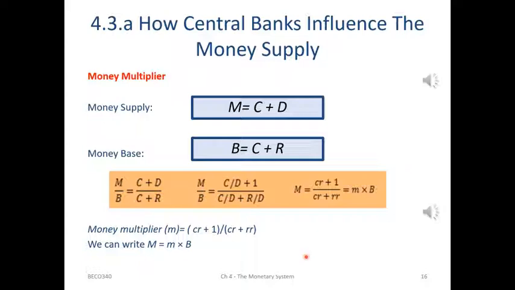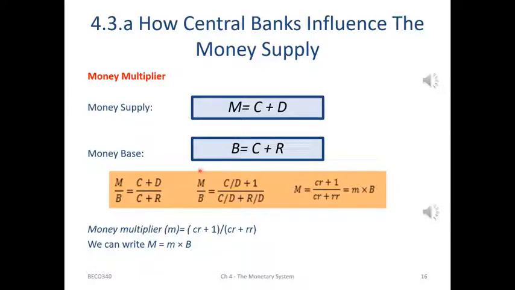We begin modeling the money supply. Our model shows how the money supply depends on the monetary base, the reserve deposit ratio, and the currency deposit ratio. It allows us to examine how Fed policy and the choices of banks and households influence the money supply. We begin with the definition of the money supply and the monetary base. The first equation states that the money supply is the sum of currency and the demand deposits. The second equation states that the monetary base is the sum of currency and the bank reserves.